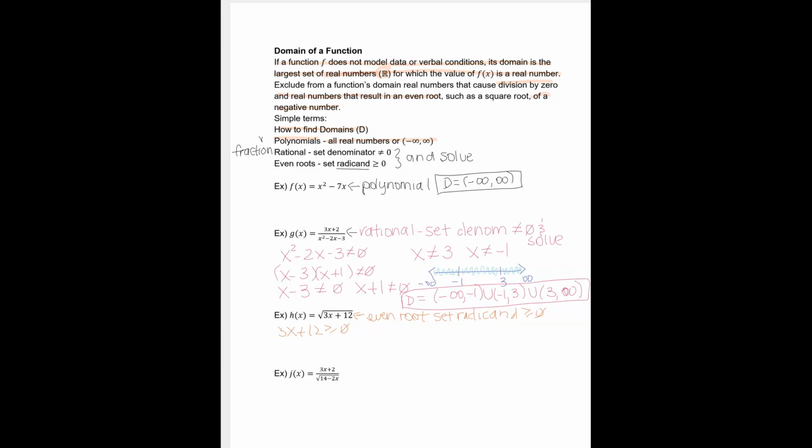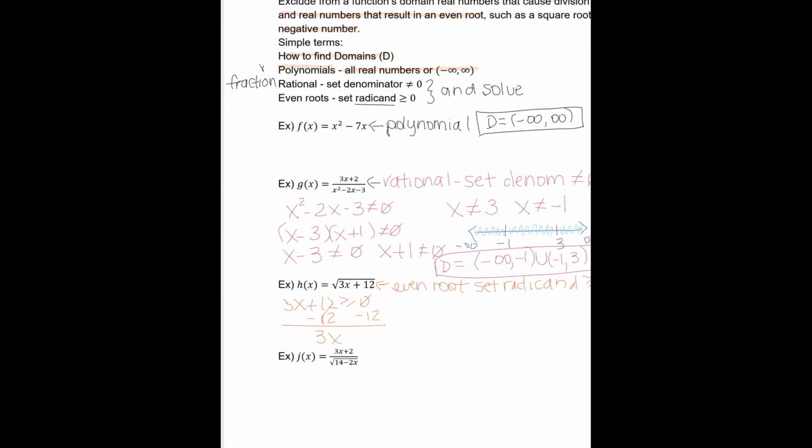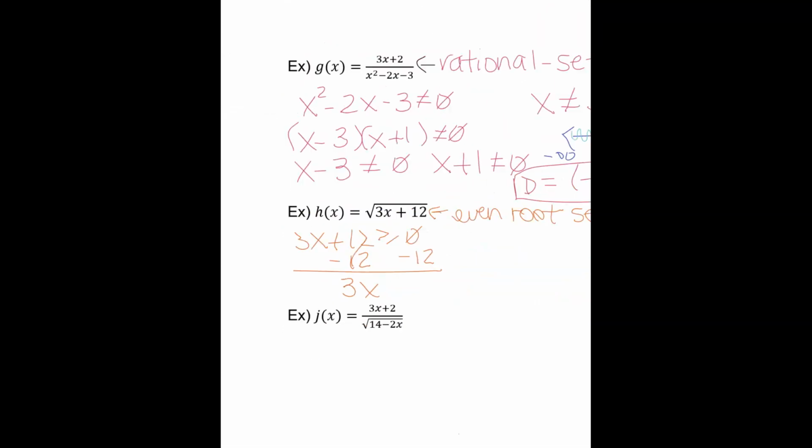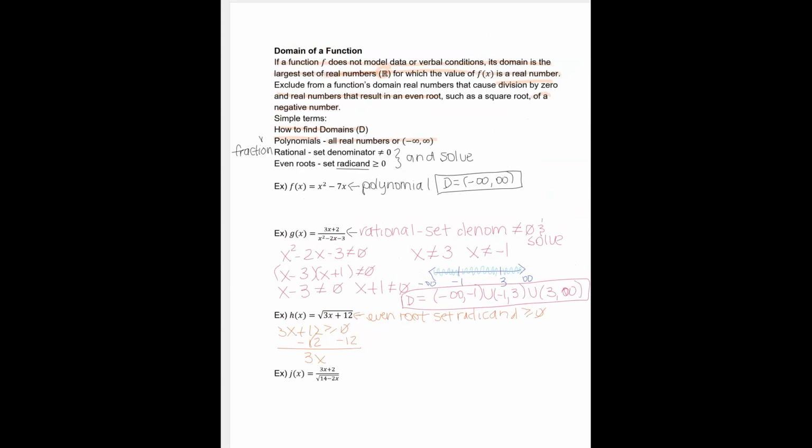Okay, now let's move the guy who stands alone. So it's plus 12. We're going to subtract 12. What you do to one side, you have to do to the other, right? This cancels. So we're going to have 3x is greater than or equal to -12. I'm going to go up here so I have some more room.